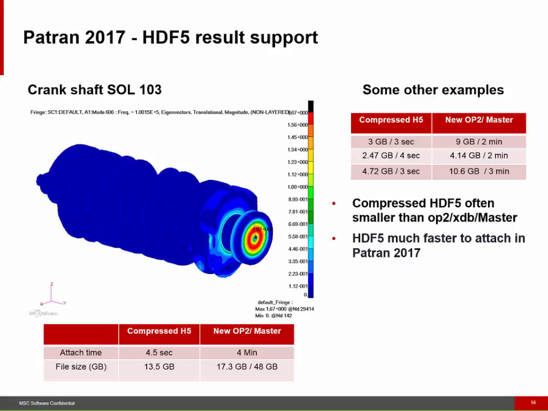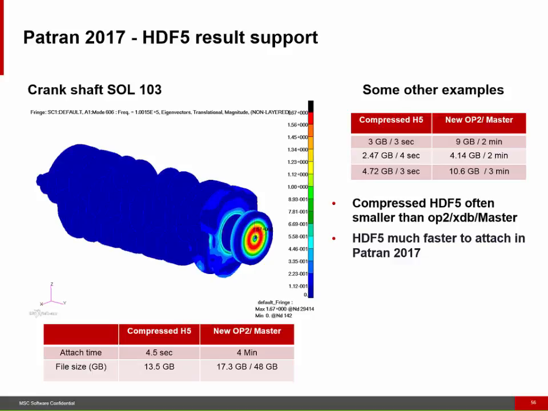So it's significantly smaller, but the biggest benefit of the HDF5 in Patran is that it attaches in seconds instead of minutes compared to the OP2. For this 13.5 gigabyte file, it took 4.5 seconds to attach in Patran, and for the corresponding OP2 file, it took 4 minutes.